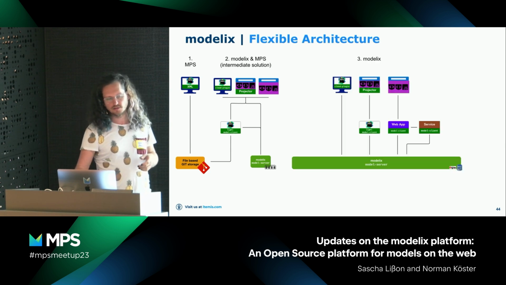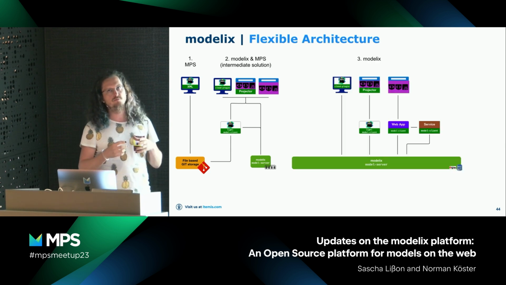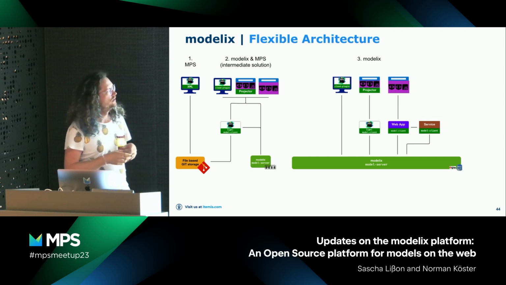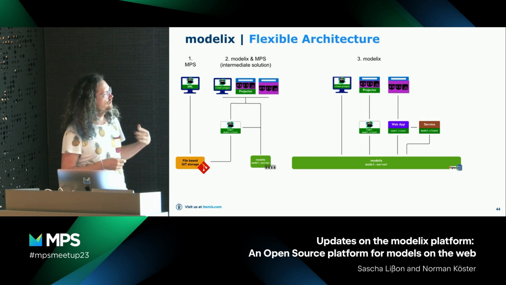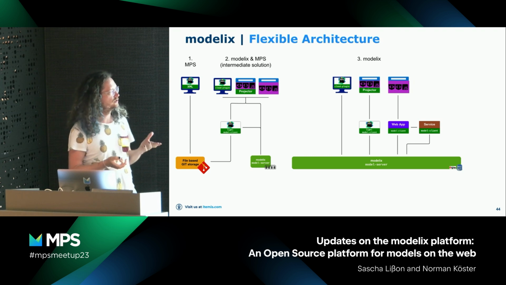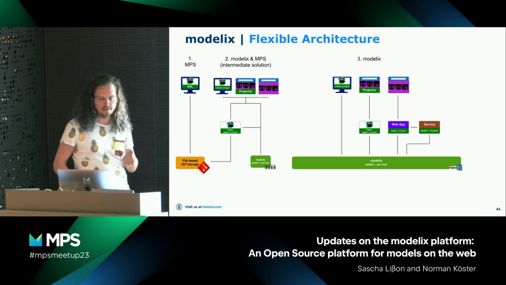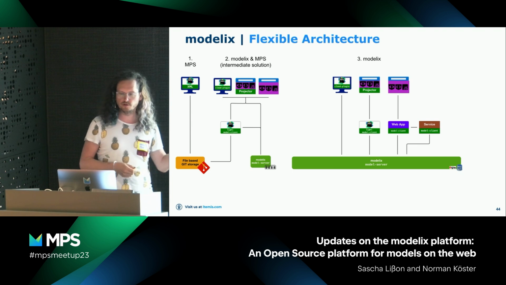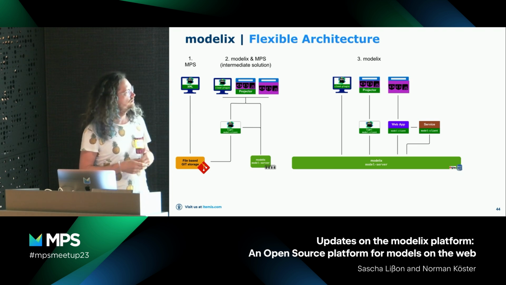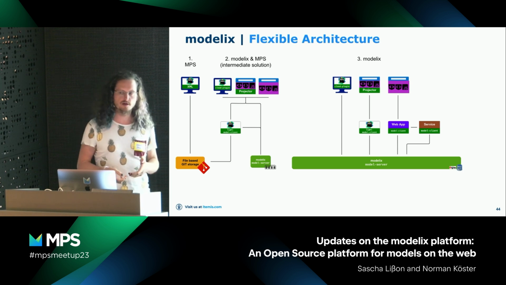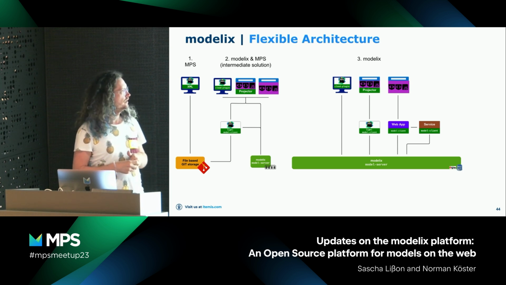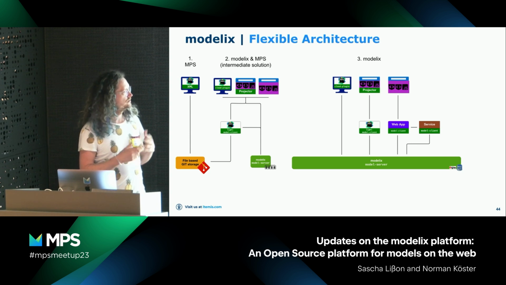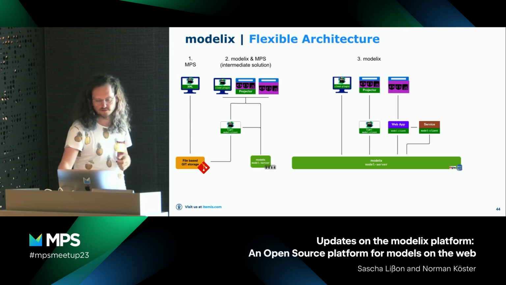But what we actually think of when we say what our platform also provides in a different way is that we take Git out of the picture, have the model server as the actual place where the knowledge resides, and the same scenarios can be realized. And then the web apps that run on there can have individual services using the same API Sascha just presented. And then you can do all the same things, but you just have modelix, the model server, as the knowledge base in this case.